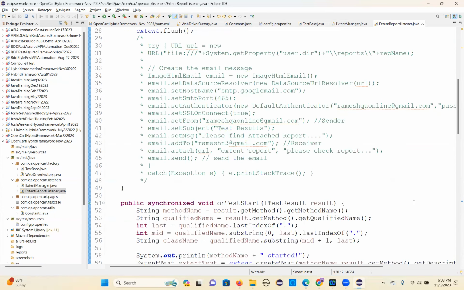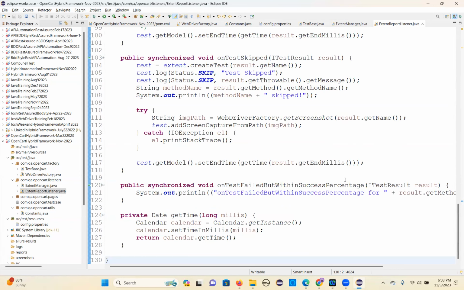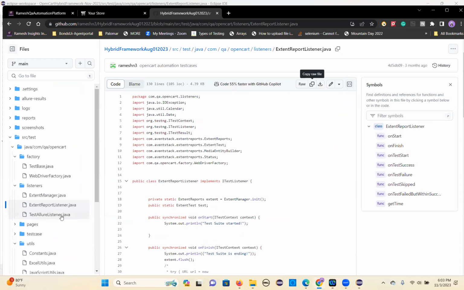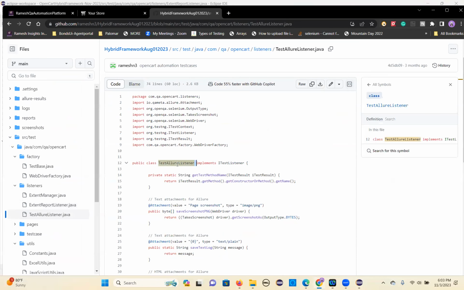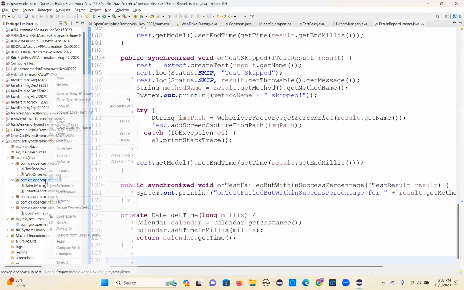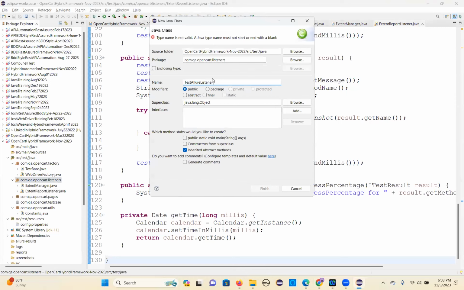And similarly, let's implement Allure reports also. I can create a class, just a sample class.